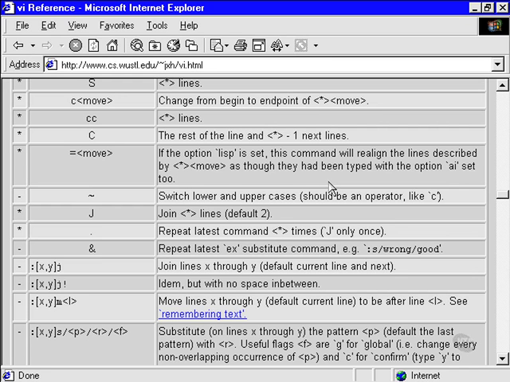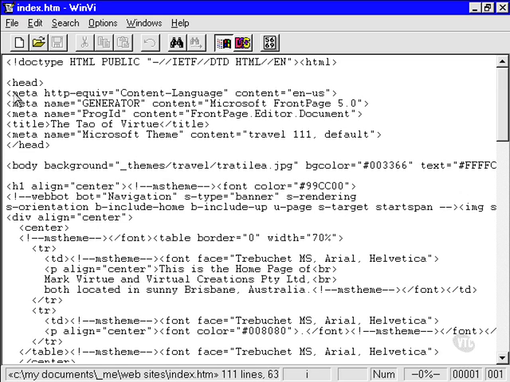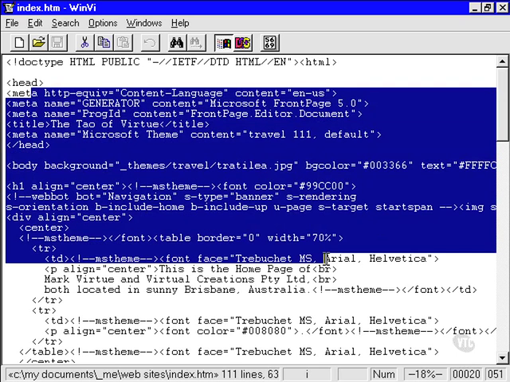Finally, before we go, just in case you're interested, it is possible to run a Windows version of Vi. Vi has been ported to just about every operating system, so I'll just show you a copy of Vi for Windows that I've downloaded. And here it is. Vi for Windows has a few nice mouse advantages. You can highlight your text like that.